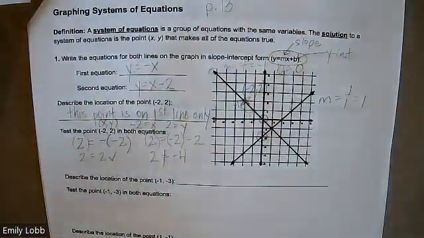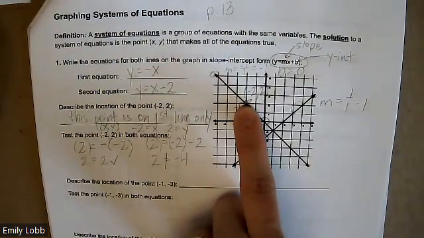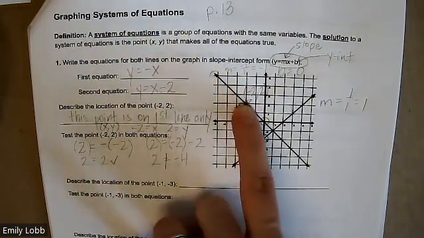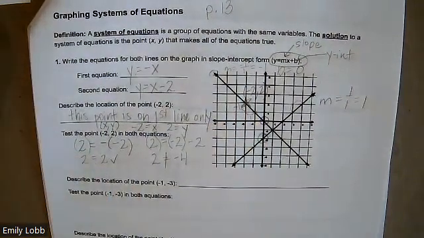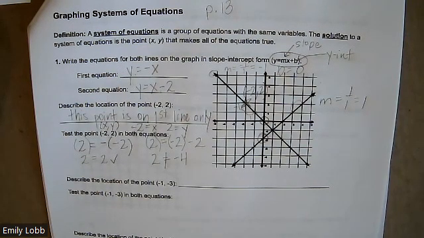That doesn't check out. So it makes sense that it only is true because it touches the first line. It makes the first equation true if we plug that in, if we test the point. Okay, so we're going to be doing a lot of testing. It's kind of like when we were substituting values in for variables before, simplifying expressions. But we've just got to see if one side equals the other.